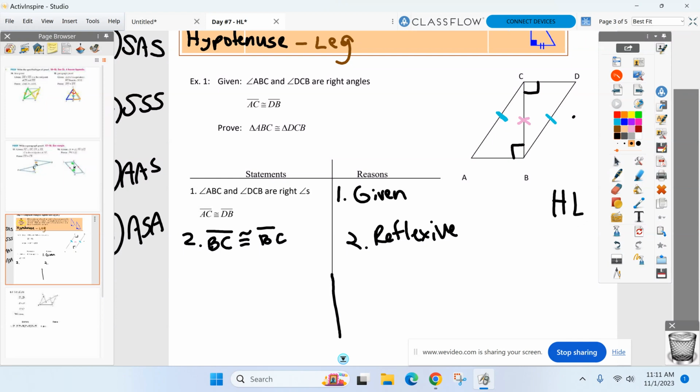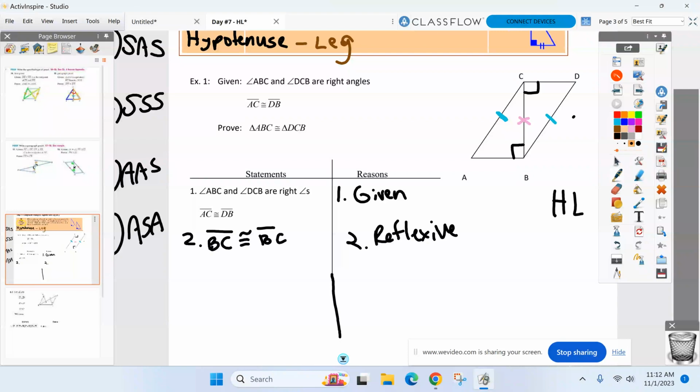But because we're all robots in here, I love it. If you happen to write it down, it's not wrong. It's just an extra step I'm never going to use. So don't worry about if you write it down or not. But in an HL proof only, I do not need to say they are right angles, or I do not need to say the right angles are congruent. What I do need to say though is this, and this is why we're not ready to finish the proof.